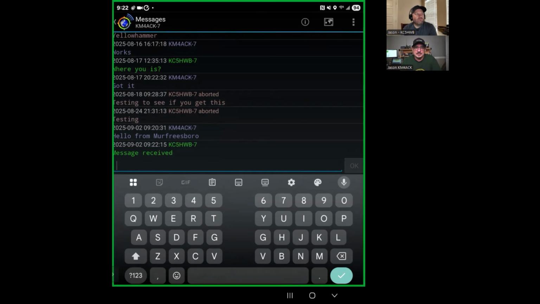The downside to all of this, and kind of to Mike's point, K8MRD, is if you're not within range of a digipeater, well, all of this is kind of pointless, unless it's like me and you in the middle of the woods, just using RF to RF. So if you can't get into a digipeater, and there's a lot of areas in the country where digipeaters just don't exist, that's where you've got to know the limitations of this.